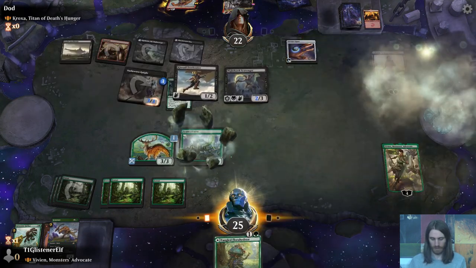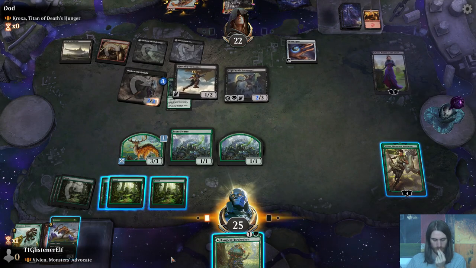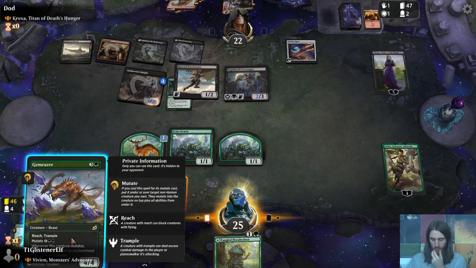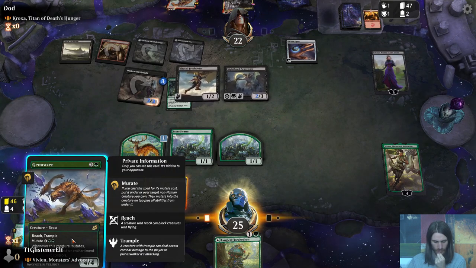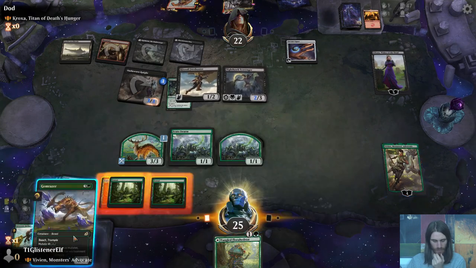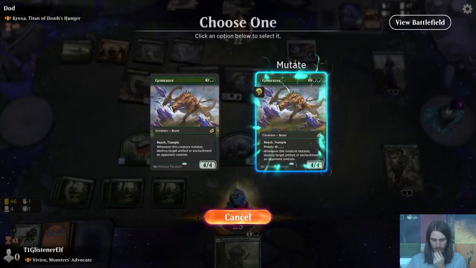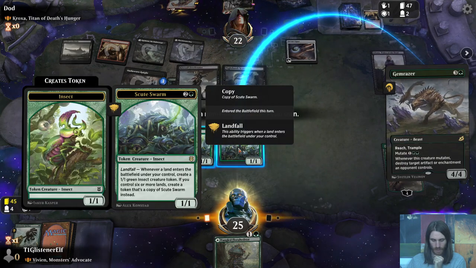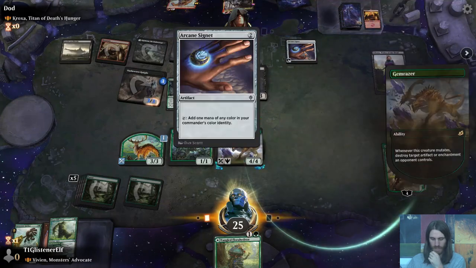Make a copy. Let's see if they have a response. Aha! Okay, then. I actually don't know how Mutate works with Vivien here. Mutate is if you cast it for its Mutate cost. Okay. Well, actually, no, I do know how, because it's letting me cast it. Oh, no, it's fine, it works out. Let's put it onto the token version of it. Let's put it over and blow this one up.